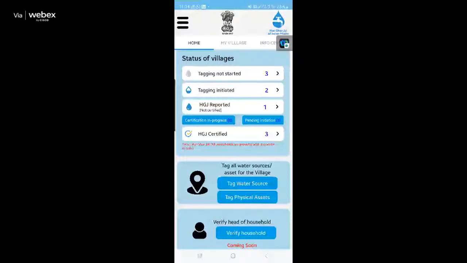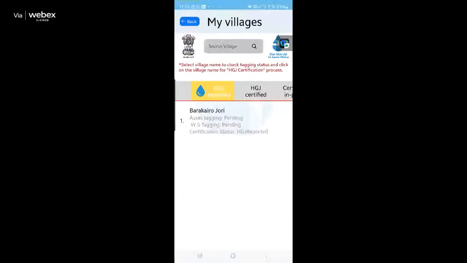All significant assets need to be tagged. Especially if you see the drop down list, we had 9 types of categories, which include wells also, major wells that supply to a habitation. Even for those we are saying kindly do the tagging, because that will help us in measurement and monitoring systems if we are going to deploy in that village. Yeah, please go ahead. And similarly, can we see the water source summary also?